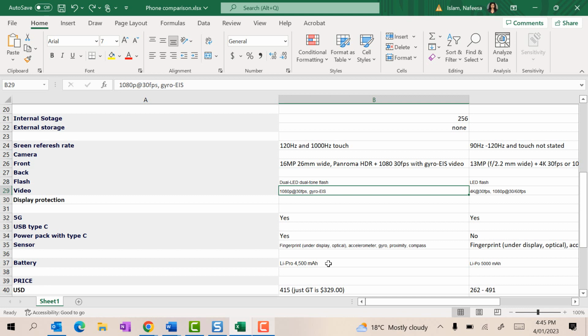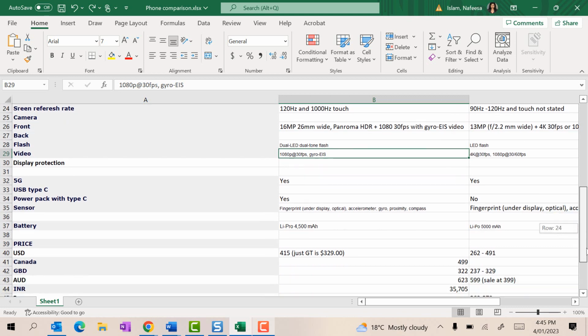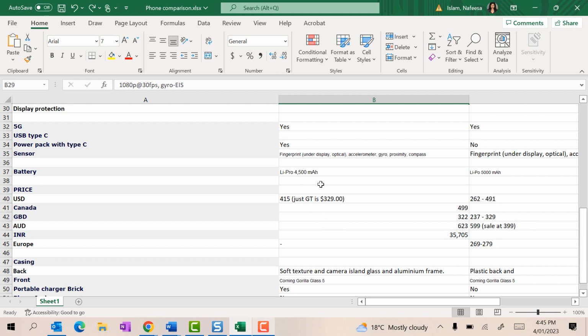So if you are running out of charge and you don't have a power outlet to get to, then I guess it should suffice. The only thing is the ones that I've had were the cheaper version, so I'm not too sure which version they are giving, but at least they're giving one, and it does look beautiful. Sensors, they're pretty much the same. This one also has the virtual proximity with the Samsung, but that's not very significant. So here we are getting 500 mAh less, but again, you are getting the power pack, so that's not too significant at the moment in comparison.